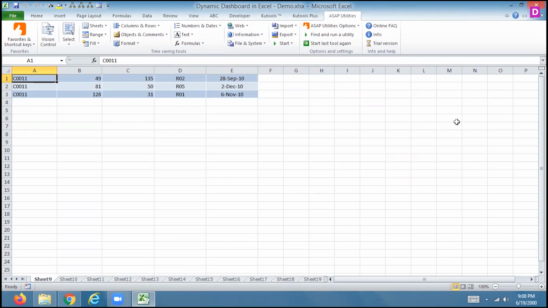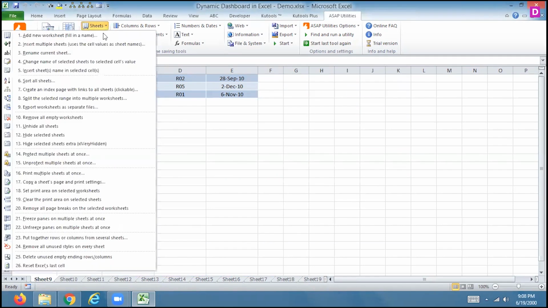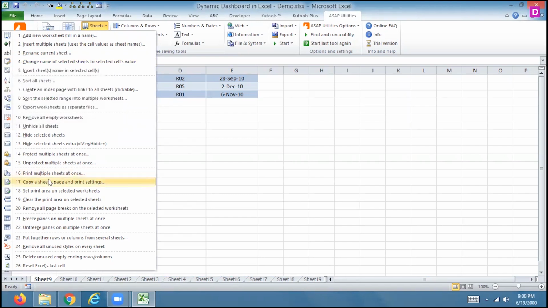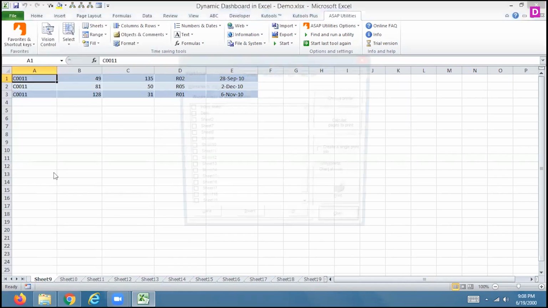If you want to use this utility, you can create different files with different functionality, right? Print multiple sheets at once. Generally in Excel, we print only one sheet at a time. If I want to print multiple sheets at one time, then we use this functionality, print multiple sheets at once.